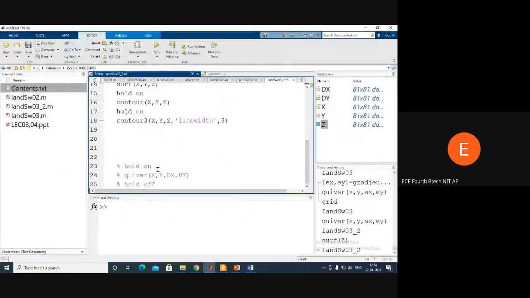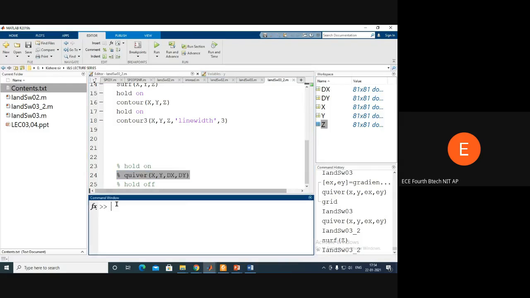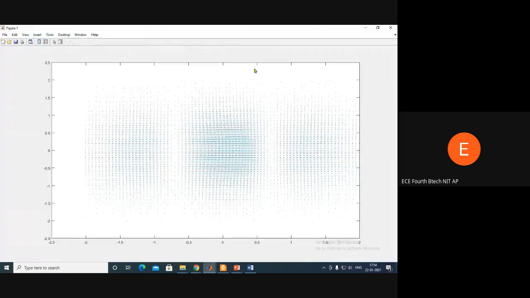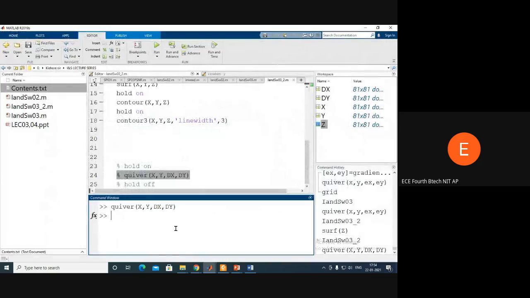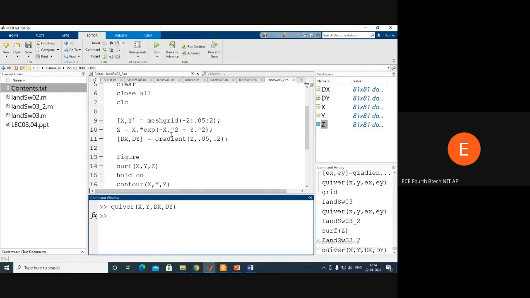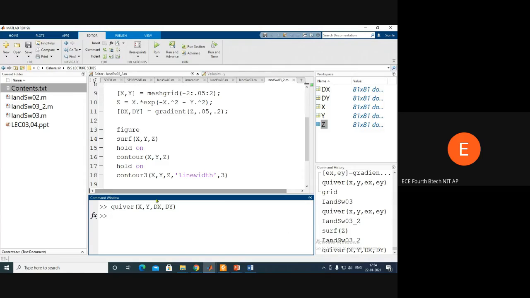Okay, let me move on to this quiver. Why is this quiver function not working? Let me check it out. Let me type it over here, and then dx dy. I can even increase the size of dx dy. Okay, let me not use x comma y now.